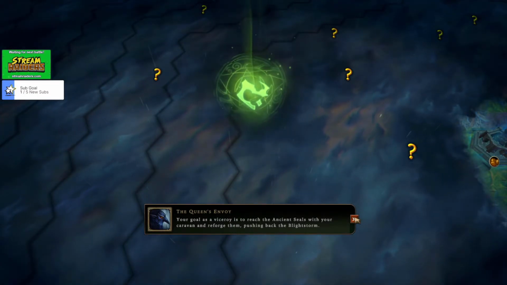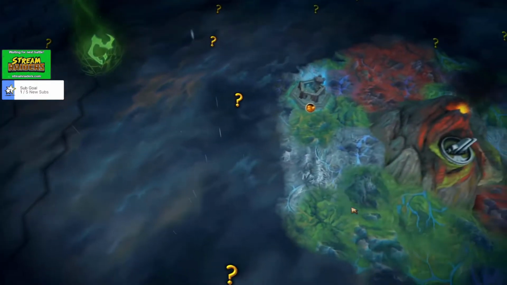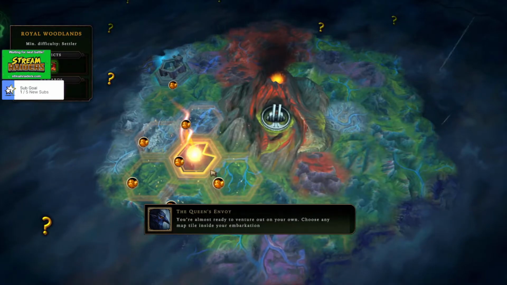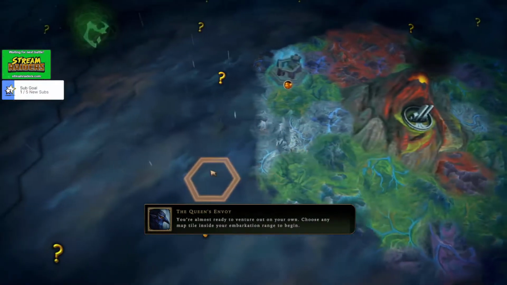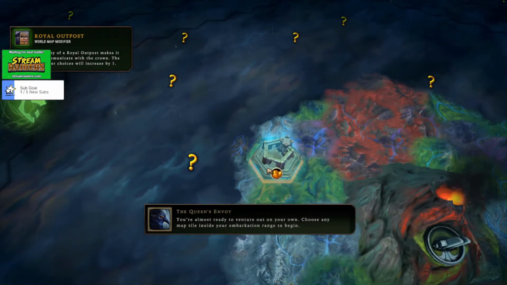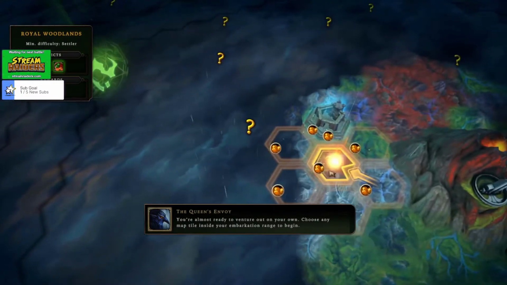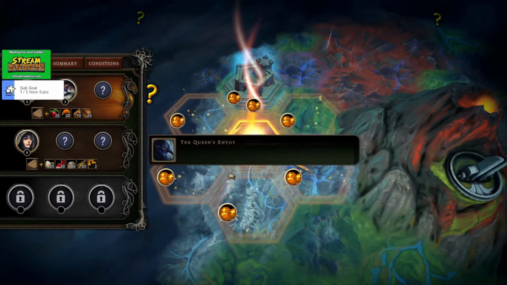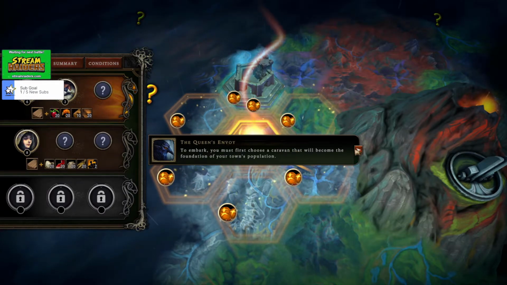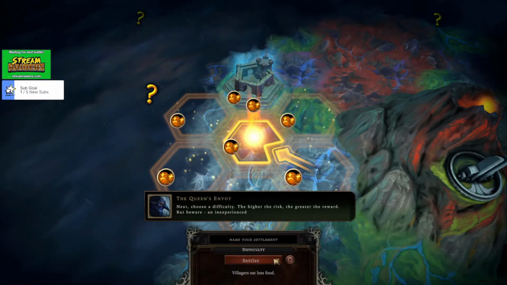Reach the ancient seal with your caravan and reforge them. Okay, so basically we're rebuilding seals. Okay. Choose any map tile to begin. Ooh, okay. I feel like it makes sense to go there. Choose a caravan to be the... oh, so I get to pick who my pop are. And then set the difficulty.